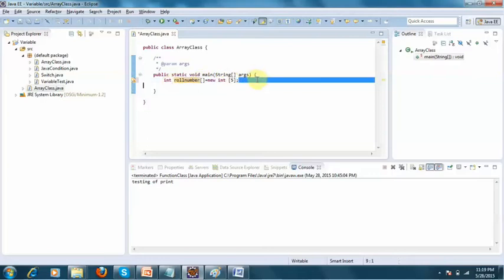Let me proceed to the next level. Now the next point is how we insert the variable values into the array. See on my screen.